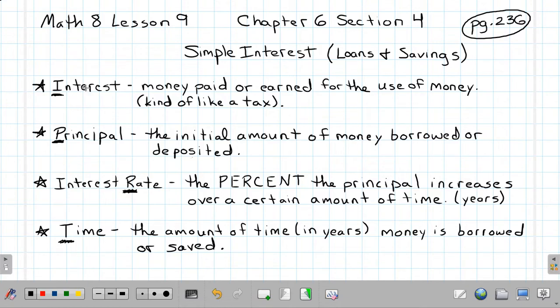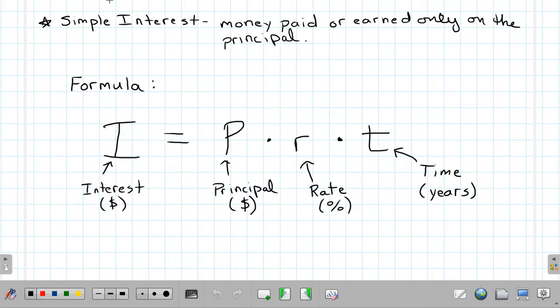Now, why did I underline all these words or letters? Well, in the next slide here, we have the formula. But first off, let's describe what we're even calculating here. This whole section is called simple interest. There is another type of interest called compound interest, which hopefully you'll learn about in a personal finance class, or maybe later on in an algebra class, where you learn about the different types of interest. All we're worried about in this case is what we call simple interest, okay?